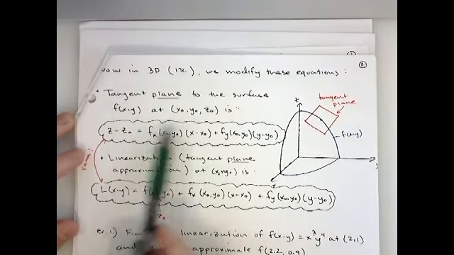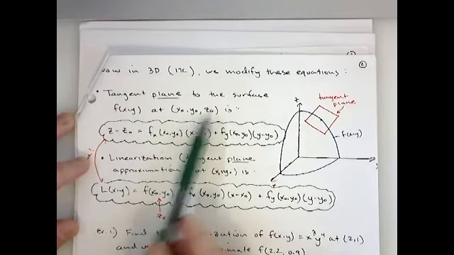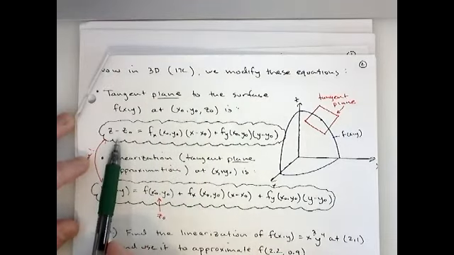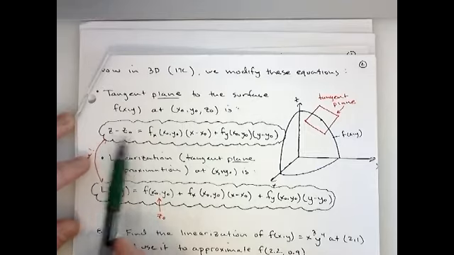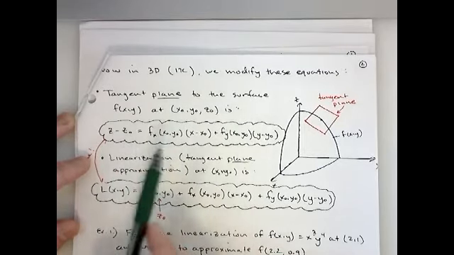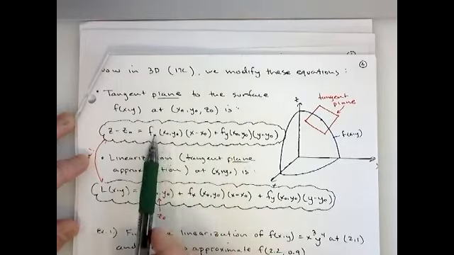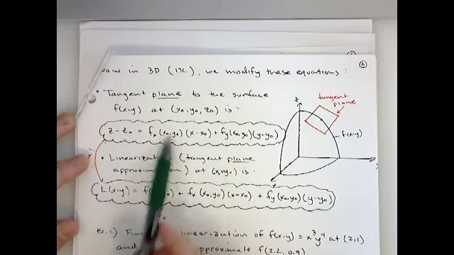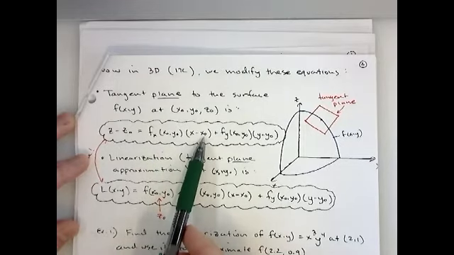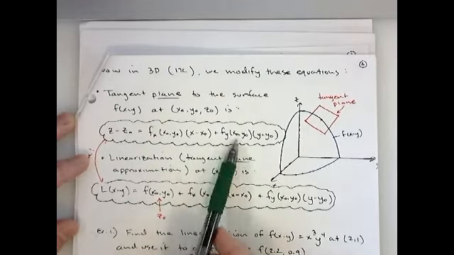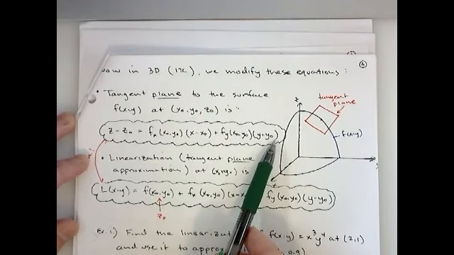And so our tangent plane at x naught, y naught, z naught, notice it looks very much the same. It starts off the same: z minus z naught instead of y minus y naught. And then with a tangent line, there was only one way to take a derivative in 17a, but now we've talked about two partial derivatives. There's your partial with respect to x, evaluated at this point, times x minus x naught, and your partial with respect to y times y minus y naught.